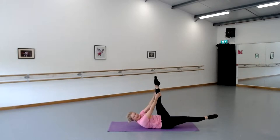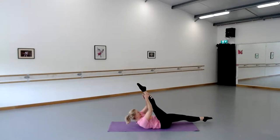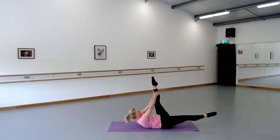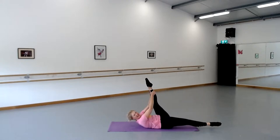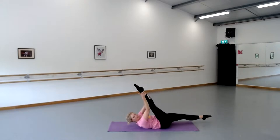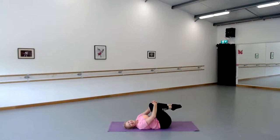I'm going to do 8 sets of these. Remember, challenge yourself as much or as little as you want. You know your body's the best. You can also do a nice little pull at the end then if you want. Last one. Good. And hug those knees. Well done. Really good.